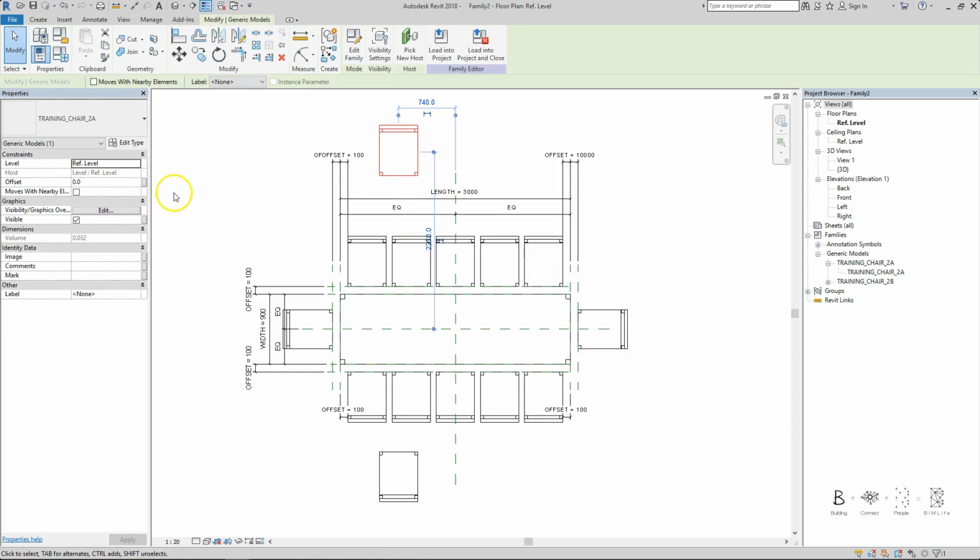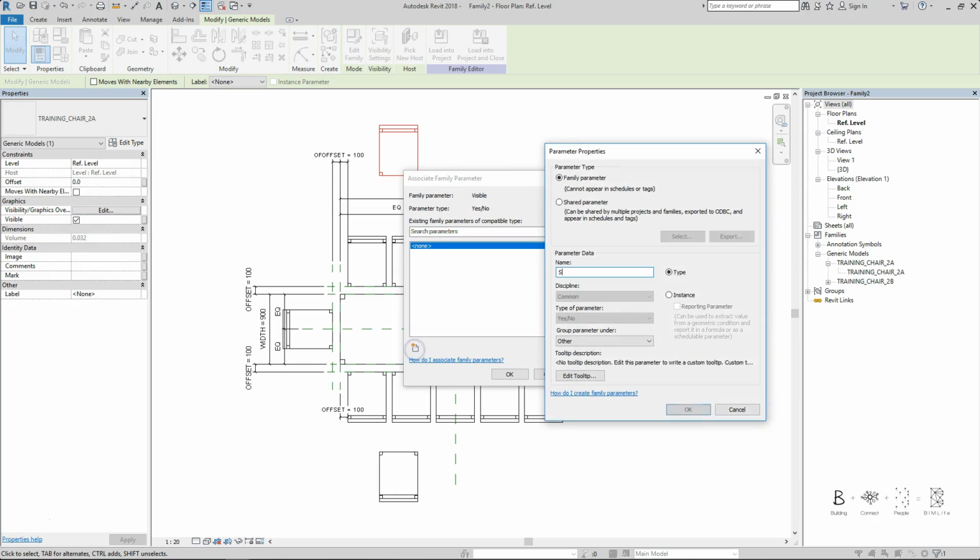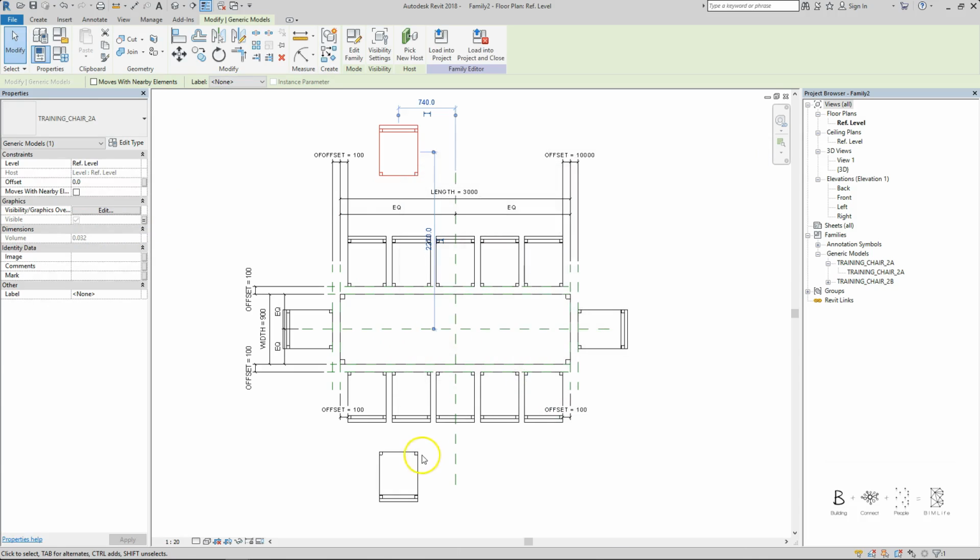And these 2 chairs have a special property under the visibility graphics panel. This will be known as the solo chair. Okay, solo, and this will be solo as well. The solo means that they exist on their own. So the problem with using an array is that if your length is too small, you minimum need to have 2 chairs. You cannot change it to 0 chairs, you cannot change it to 1 chair. So we need to create a separate piece of chair on the outside that later we will just align to the center of the table that will just be there for 1 chair itself.